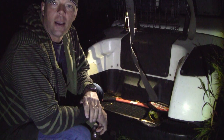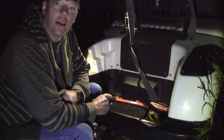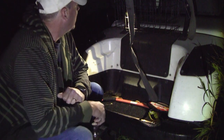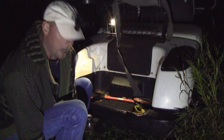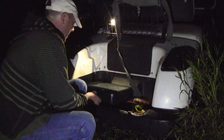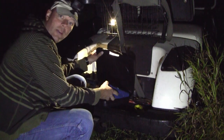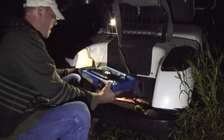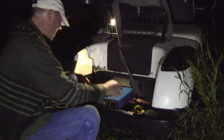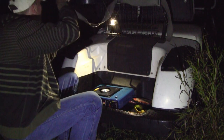All right. I am ready to set up my stove. I'm going to use the back of the golf cart, and we're going to make some popcorn here, so hang tight. I'm going to unpack the stove here. I've used this a few times. My wife is a huge fan of this stove. She took it camping. She loved it. That fits real nice there. I'll just get this strap out of the way.